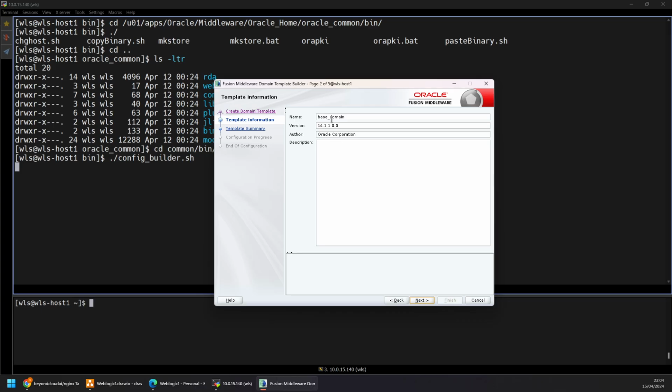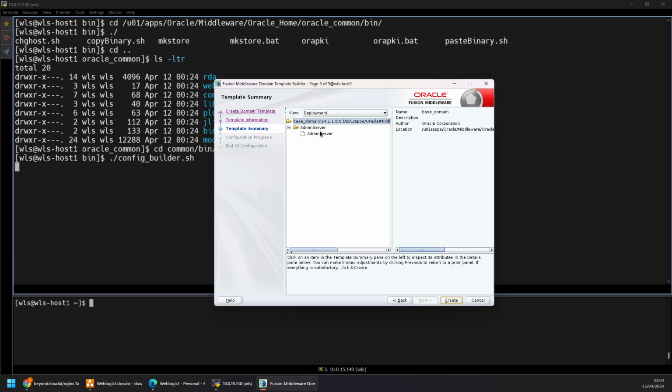When you click on that, you have the name of the template, which is base template. Some of these values can be modified at a later point of time when you create a new domain using this template. So one is the name. Let's just leave it as base domain and click on next. This is basically the details of this template.